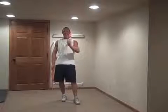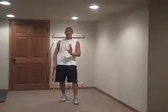Backwards abdominal training. How cool can this be? Well, I'm telling you, it is exactly what your trunk does. Functionally, it is what your trunk is taught to do and is anatomically set up to do. We know that the trunk is primarily a stabilizer. That's no secret to anybody.